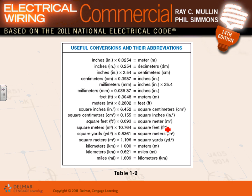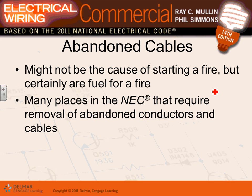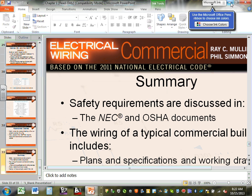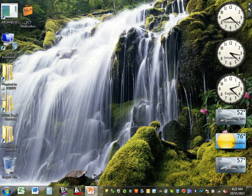You can convert from any unit to any unit. My favorite is always a meter to a foot or a foot to a meter. A meter is 3.3 feet, so 3.3 feet is 1 meter. That's kind of in the back of my mind. Okay, so that's basically it, guys, in terms of conductors. Let me see if we have a couple of pictures before I let you get ready for my friend.